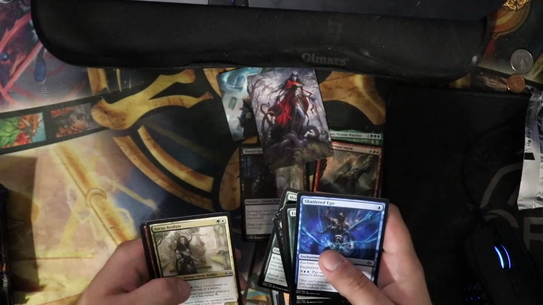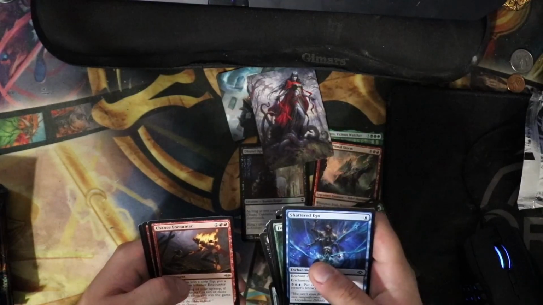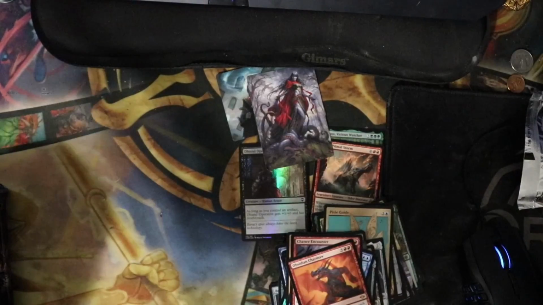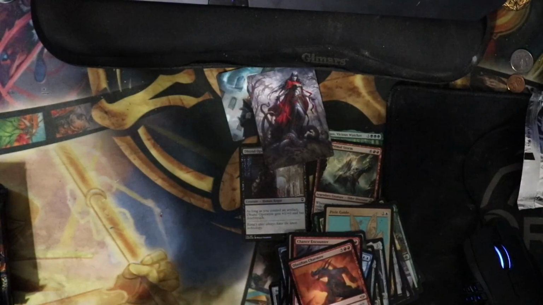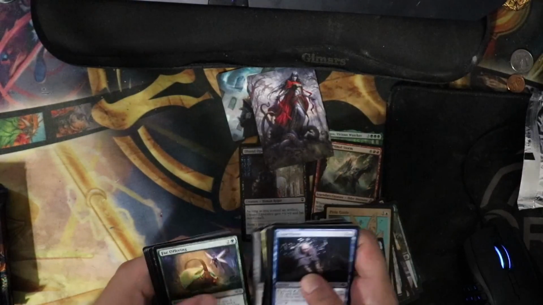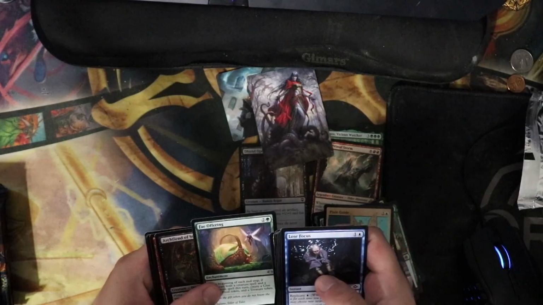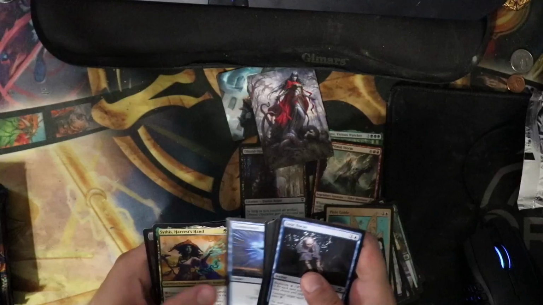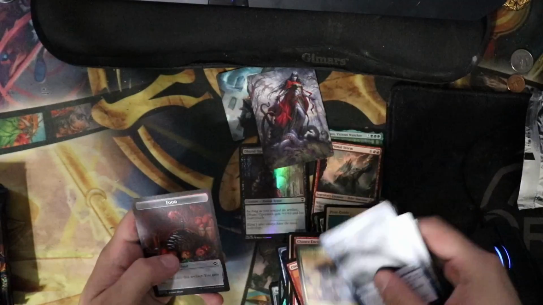Herd Baloth, Arcus Acolyte, Chance Encounter, Obsidian Charmaw. Next pack. Fey Offering, Archfiend of Sorrows, Kaleidoscorch, Counterspell, Sithis. Not bad for a rare.